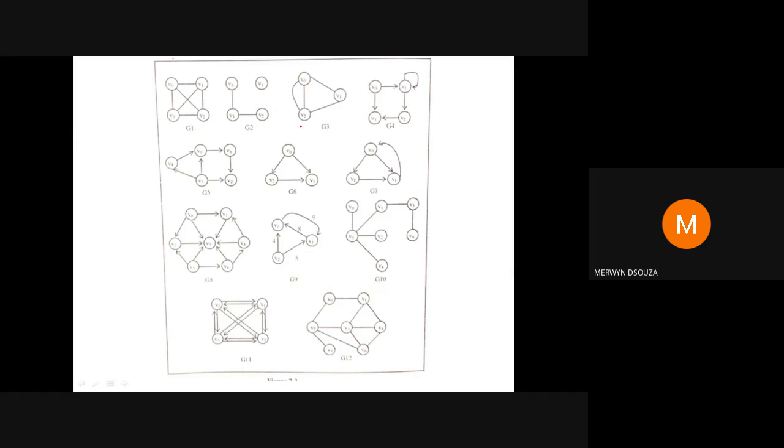Yeah, so just to make it clear to you all, let's do some more. Can you tell me the edges incident on this vertex here? On vertex V1, this is V1. Okay, so this is V0, this is V3, this is V4. So which are the edges incident on V1? Only find the edges which are incident on V1.